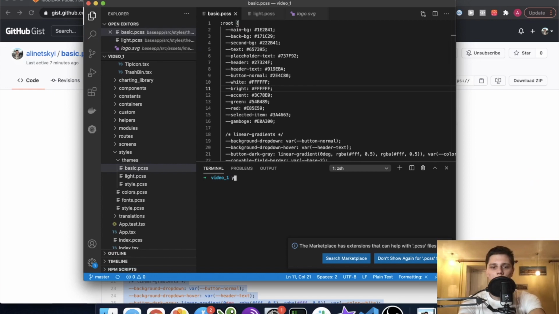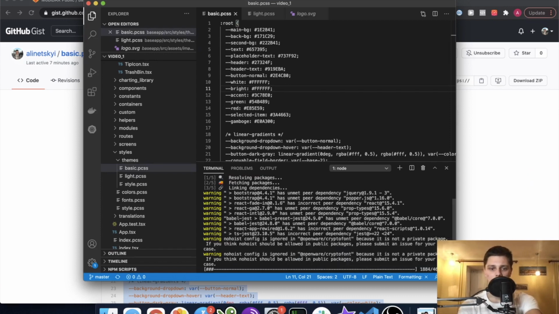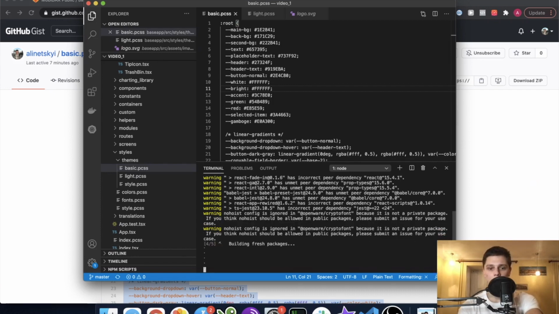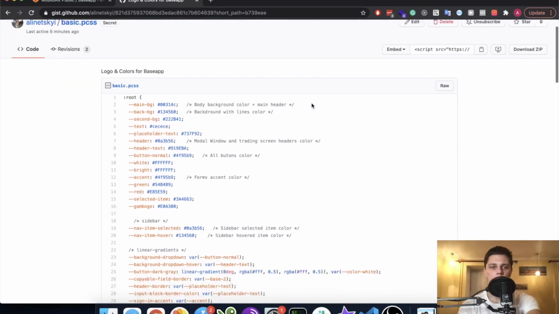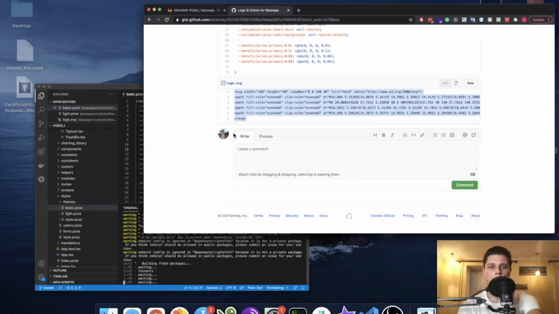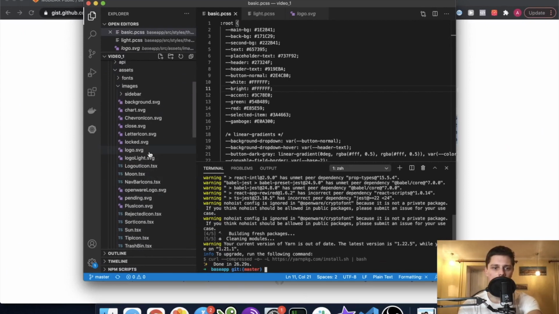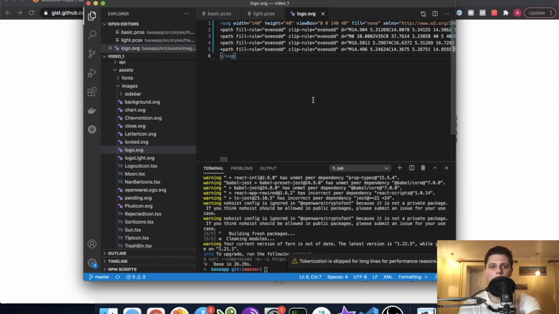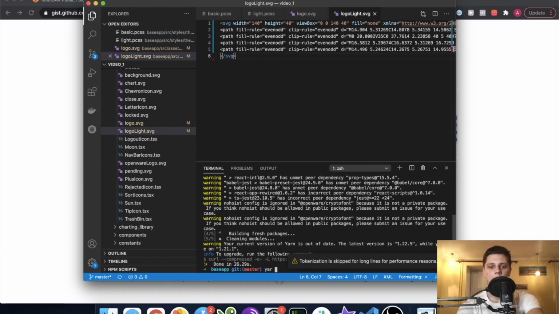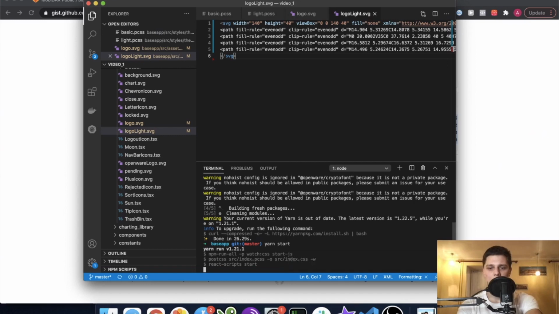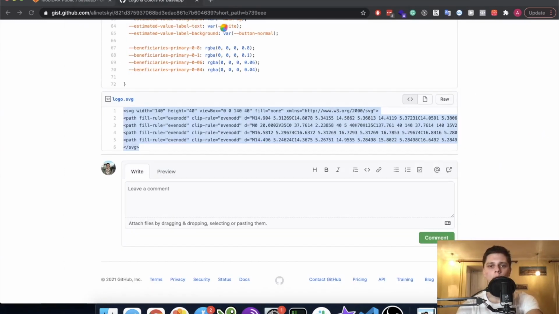Okay, so first of all, let's spin off the actual BaseApp so that we can see how our colors change live. And we can adjust maybe some things if we need to. Same for logo. As you can see right here, I have my logo SVG. I want it actually just as a source code for this SVG so that I don't have to rename and download and so on. I just go right here to my logo. I paste this in. Then I go to my logo light and I paste this in, and let's see. And now when I start my BaseApp, I should already see the logo that I want. So let's confirm that.